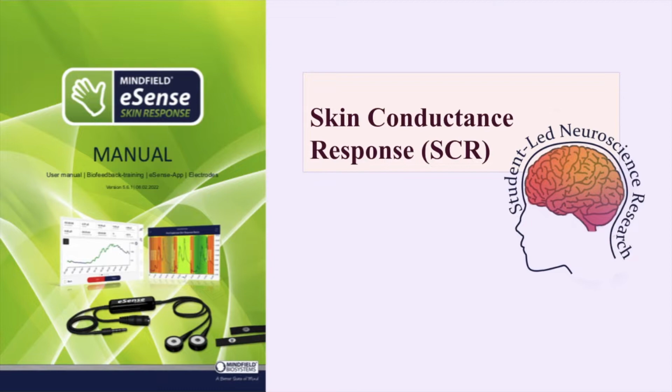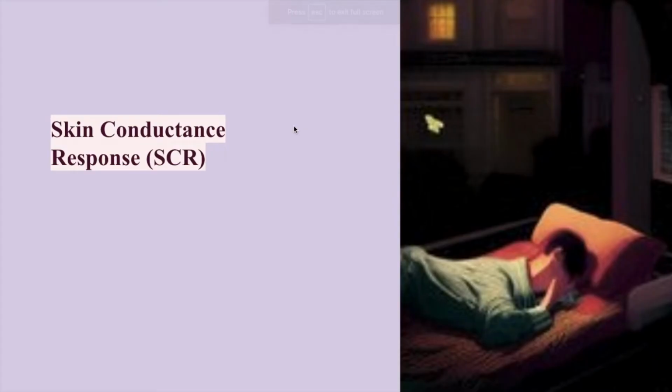Reading off of the eSense Skin Response Manual. So if you have any questions on this, please let me know. The skin conductance response. The skin conductance contains 2 components: the tonic static level and the phasic fluctuating reactions. And these components are usually designated as skin conductance responses, SCR. While the level is represented well in the average of the measured values, the eSense skin response also measures the amount of skin conductance response, SCR, per minute.